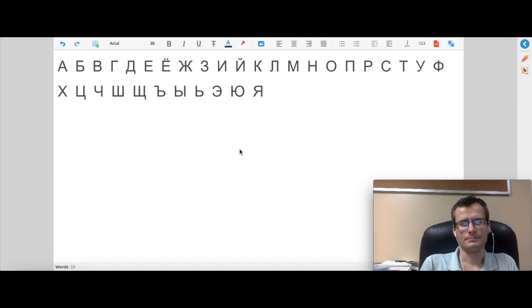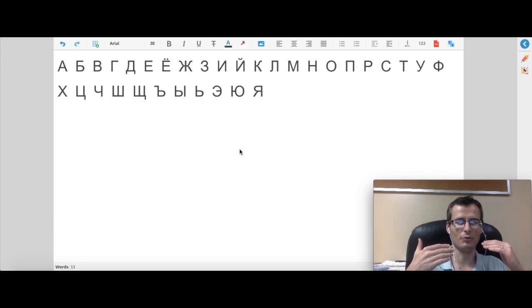And before we get started, I want to make sure you understand what the vowels are and what the difference is between vowels and consonants. So, in case you don't know it, vowels are sounds that, when you pronounce them, the air flows freely out of your mouth without much friction, without much obstruction, and they make syllables in words. Whereas consonants are sounds that don't make syllables, and there's a lot of obstruction in your mouth when you pronounce them.